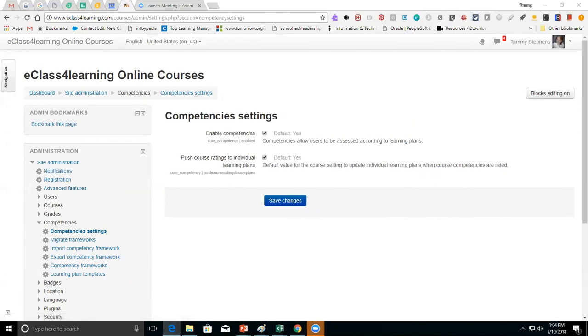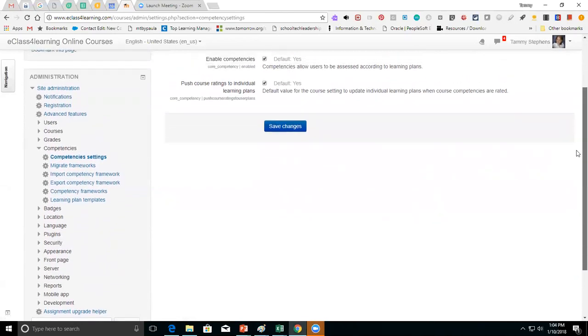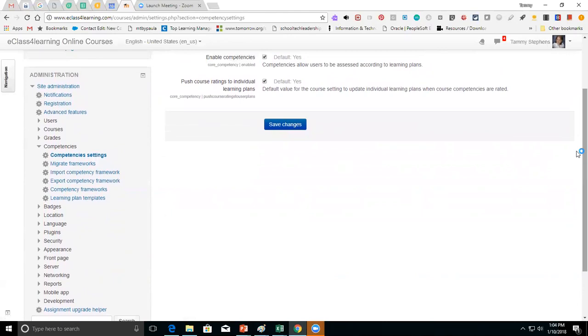Step 2, the next step is we have to make your competency frameworks. And again, that's something that the site administrator needs to do. You can have multiple frameworks set up on your site. For example, you might have one for students, another one for teachers, and a third for administrators, let's say. Maybe the students is what they're trying to do in their coursework, and maybe the administrators and teachers are what they're trying to do in their professional development goals.